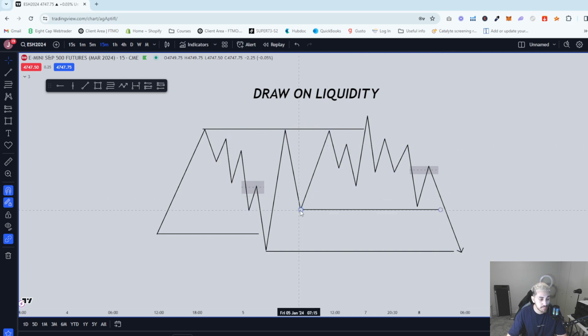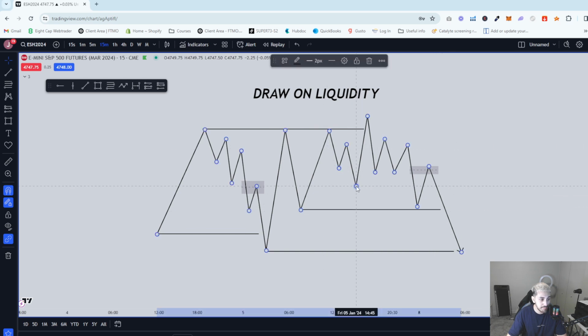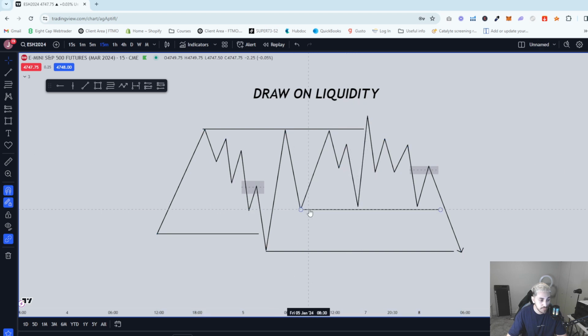Especially if we form some sort of equal lows. Maybe if we form something like this, if price went down a little lower, didn't take out that low, and you thought it was going to, you could look for shorts now, right? Now that you took the profitable short positions' stops, all these traders are out of the market now. Now they don't want to short because we took liquidity, we took their stops, right?